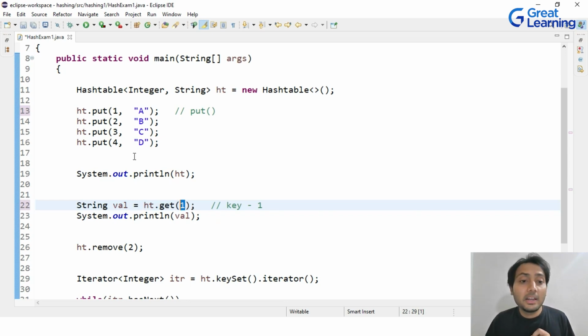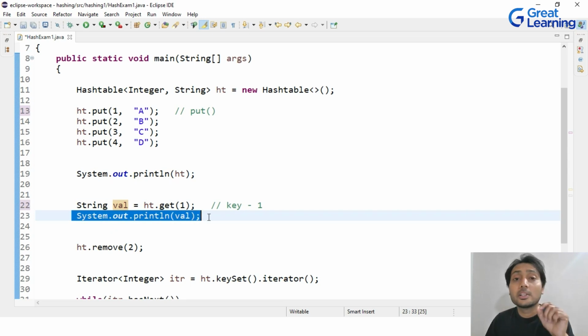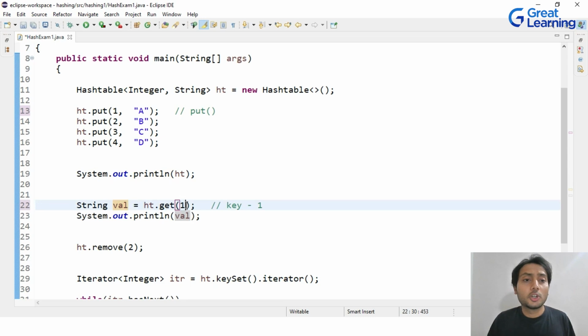That value is being stored in this variable val. After that we are going to simply print whatever is present in the variable val. Fine. Not necessary it should be 1, you can take anything. Let me do it for 3, right? Whatever value is present with this key 3 will be displayed.